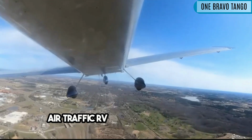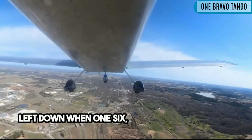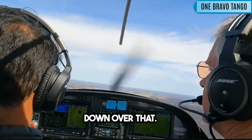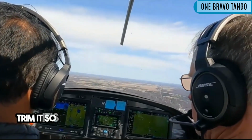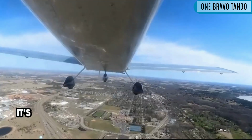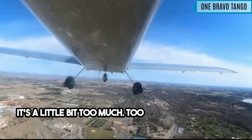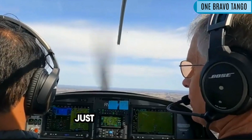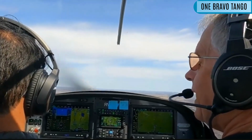Princeton Air Traffic, RV1 Bravo Tango, left downwind 16, full stop, Princeton. Okay. Just like that. Trim it so it's holding now. A little more there. That's perfect right there. That's a little bit too much. Too much. Lower the nose. Stop pulling the nose up. Just about like that, huh?